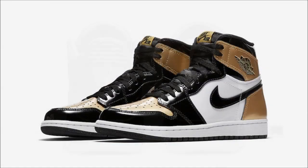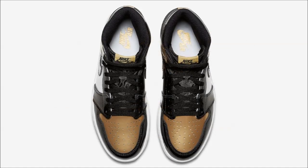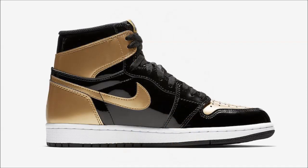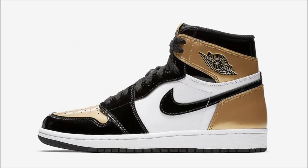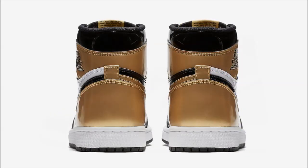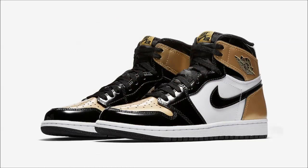Next up, we got the Air Jordan Retro 1 NRG Gold Toe. The pair dropped earlier today on the sneakers app in Europe. If you're following me on Instagram, you would have known this. My Instagram, for those of you not following me, is PinoE77. Now for Europe, heads up because they are releasing at retailers on February 10th. And for those of us in North America, they drop on the 16th for $160. They will be on the sneakers app and at retail locations. I expect a very quick sellout on the sneakers app, so don't sleep. And for a list of retailers and release maps, you're gonna have to stay tuned.